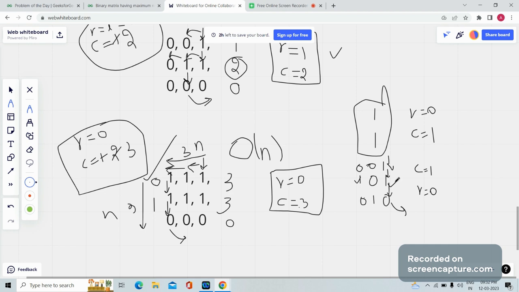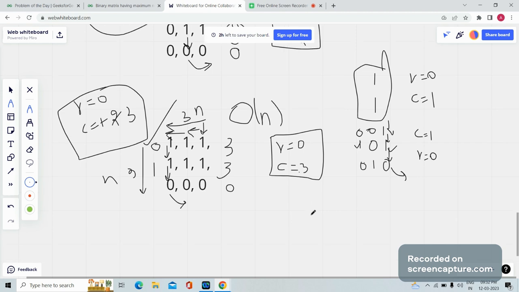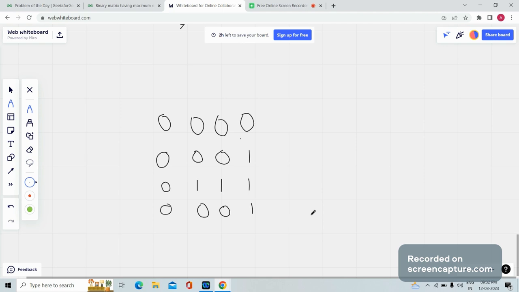See, in O of n time complexity, without the array being sorted row wise, we cannot solve this in O of n complexity. So for this purpose, he has given that all rows are already sorted. Okay, this is clear. And one more edge case is if your first row is zero. If you start finding from here, you'll go to the next row, and whenever you are counting the number of ones, you will face one kind of problem while implementing. So take this as an edge case, then it will be clear to you while implementing the code.